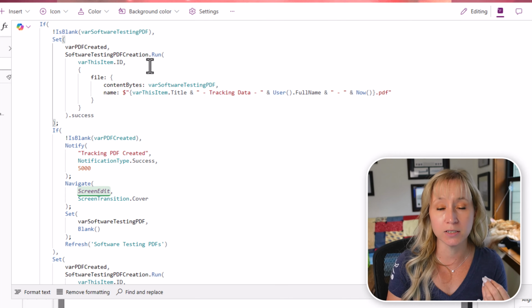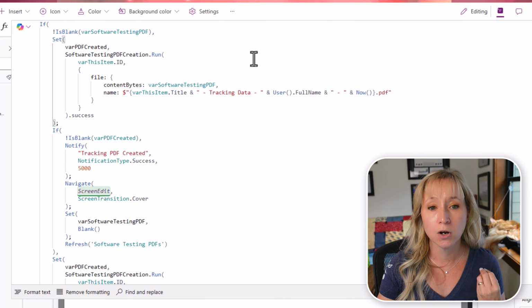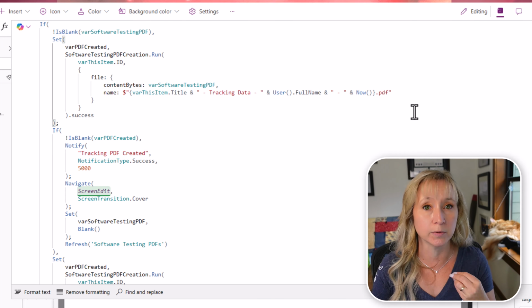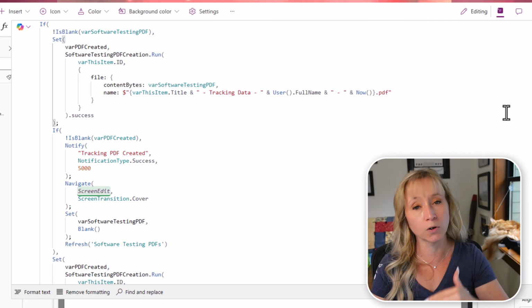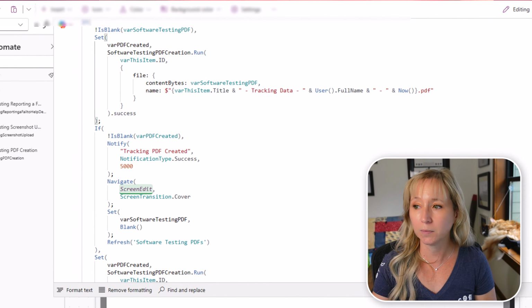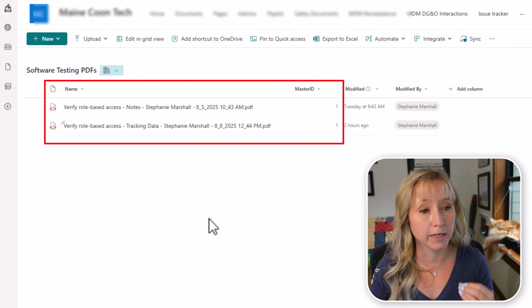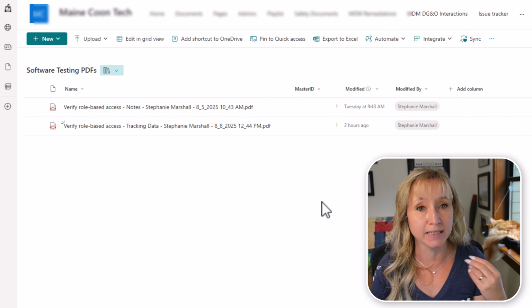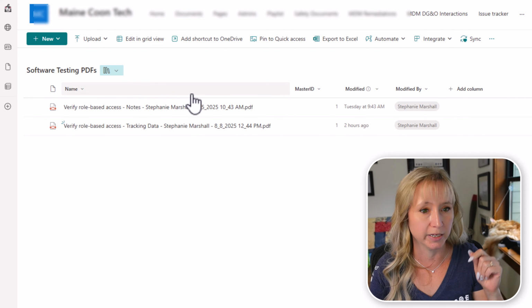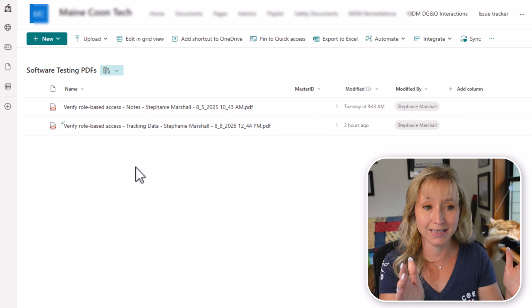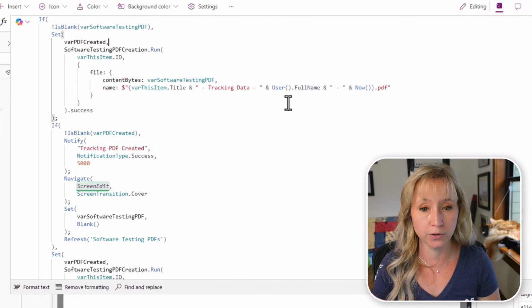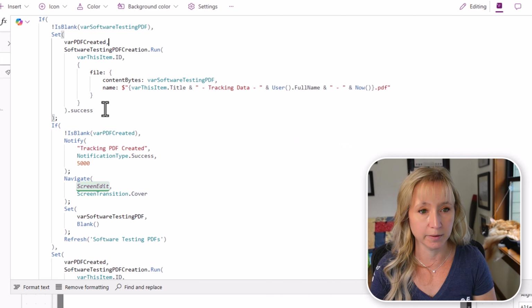This is so important because you really want to make sure that your file names are relevant to not only the item, but a date and timestamp, so that if you go back and look at things, you can see what happened when. If we have multiple versions of the notes section, we would want to know in chronological order how that occurred. So here we have that document library, and you can see the names of the files that we saw in the gallery with the master ID. That's the record ID of the testing one. I'll show you that in a minute. But here we have the testing stage, if it's notes or tracking data, who did it, and a timestamp. If we go back and look at the code, there we capture the username and the timestamp.